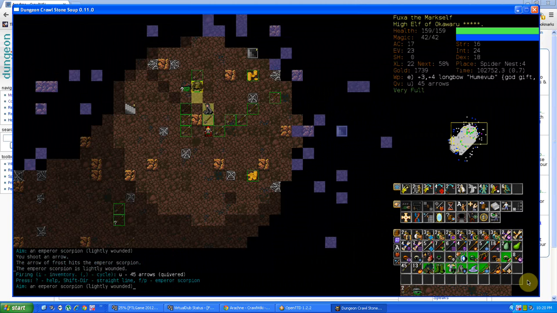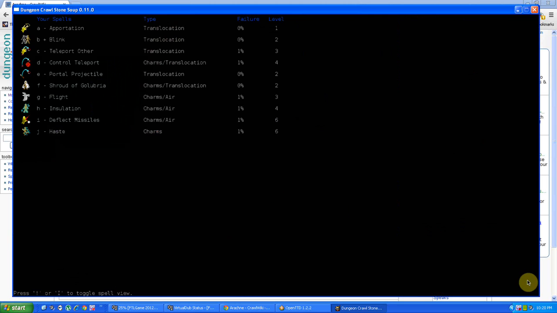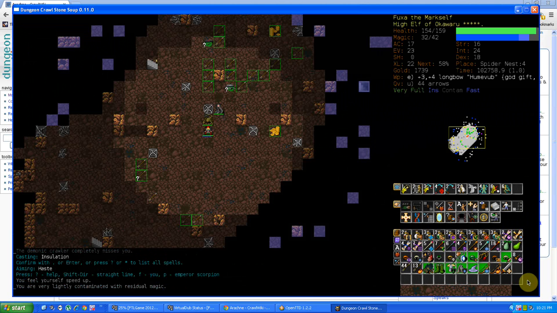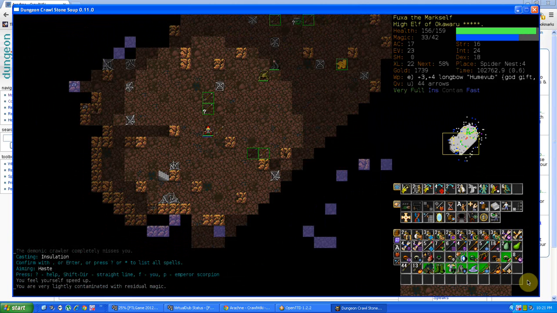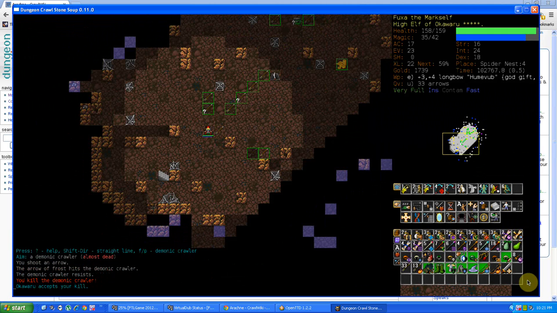Let's just pound it. It's actually kind of slow, I think. Crawler isn't slow. What did I just do? I just insulated myself. Not what I want to do. Okay, let's just run away from the stuff. Fire. I actually stepped in a blade trap. I hit that demon crawler.